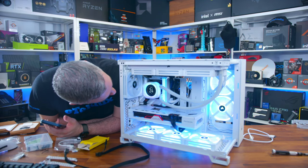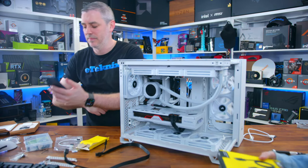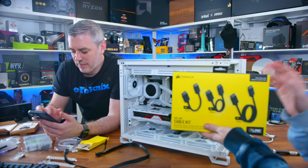You know, because they sent a white case and white fans and everything, we didn't get to use all our cable kit. No.